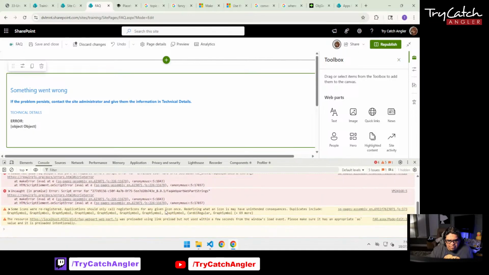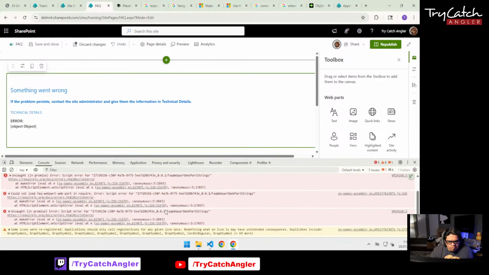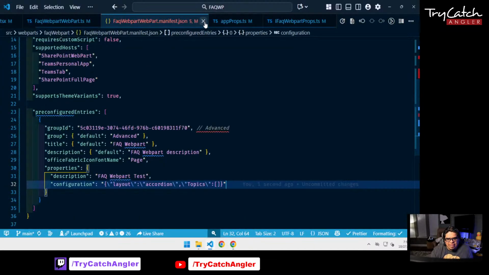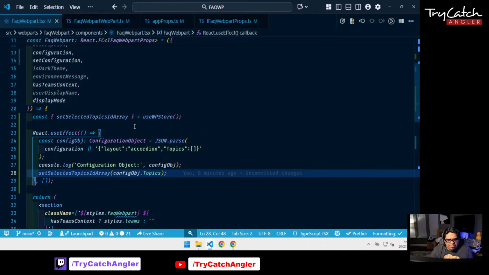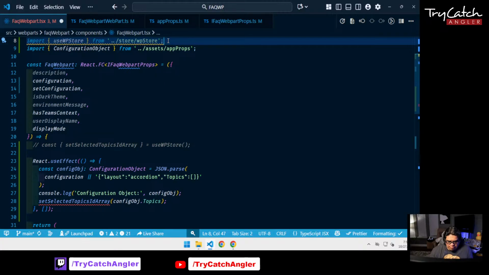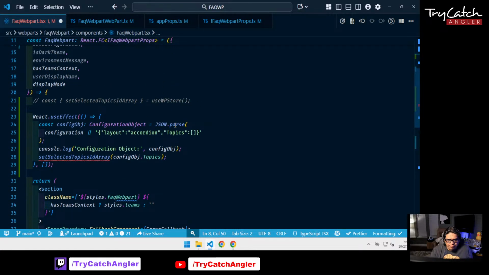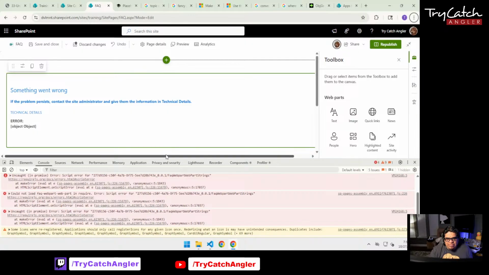Very, very good errors to go off of. I guarantee you that error is coming because of the setter. This right here. Guarantee you. If I remove this, I'm pretty sure that this is going to work.